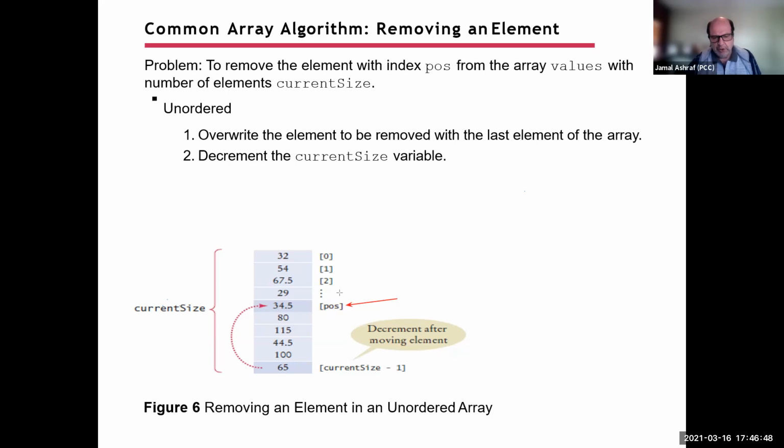Same thing goes with insertion. If I want to insert something into an array, if it's not sorted, I'm going to add it to the last element, and I'm going to change my current size +1. Of course, I have to check to be sure I'm not going outside of the limit that I have. So if I have 10, if my current size is equal to the length of my array, I cannot add any more. And that's what we're going to figure out how to do.